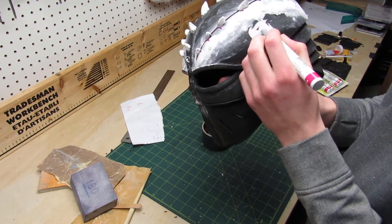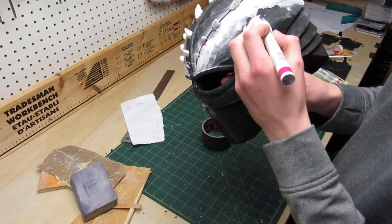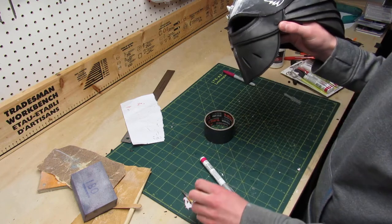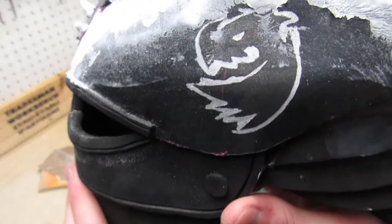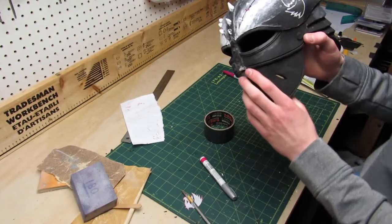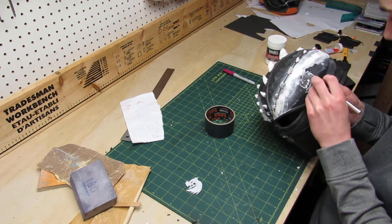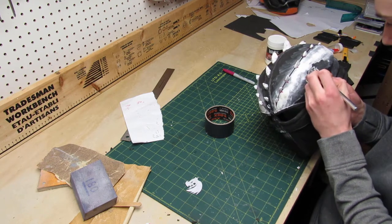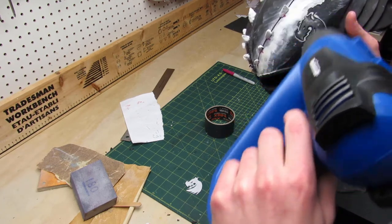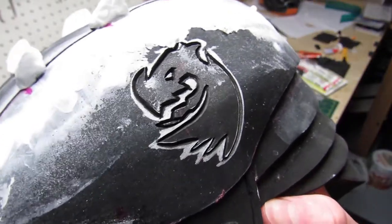Of course, after that I use a Sharpie to draw all around the stencil. The next step is to score it using a super sharp X-Acto knife. And then you can open up your cuts using a heat gun. And I think it looks really good.